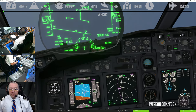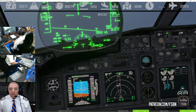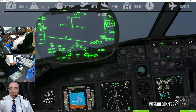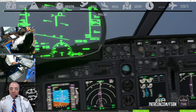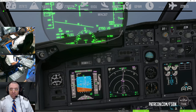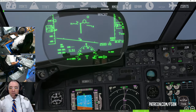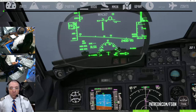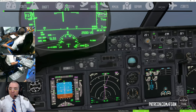Still on a good climb. Engine's coming up. We'll get the climb one off here in a minute. Let's keep coming. Now we're in the soup. Straight up IFR now. We're still manual flight, if you're wondering. We haven't engaged the autopilot yet. I'd like to be level stable climbing out when we go ahead and engage it. There's nothing wrong with engaging it now. I'll engage it right now.